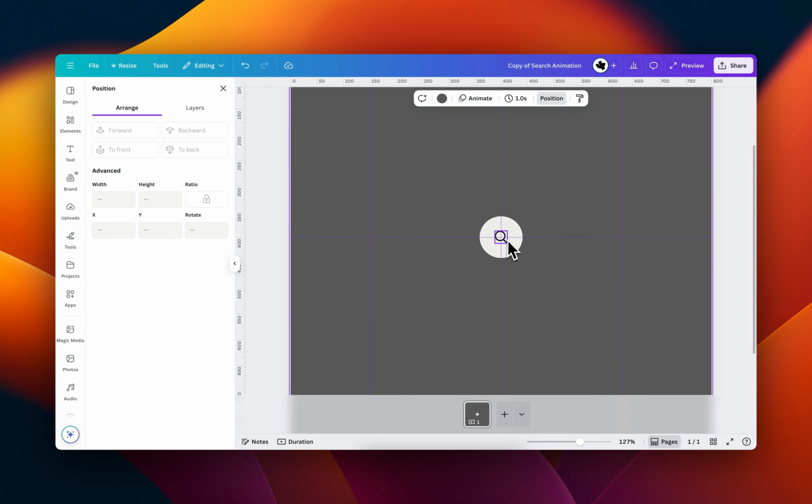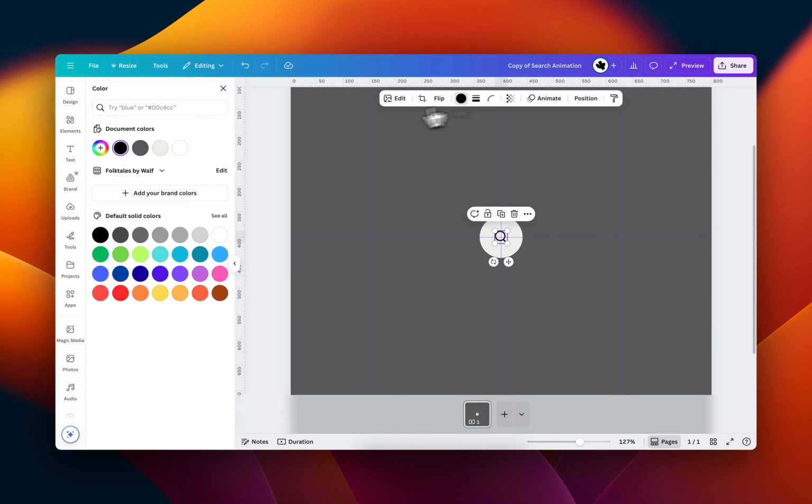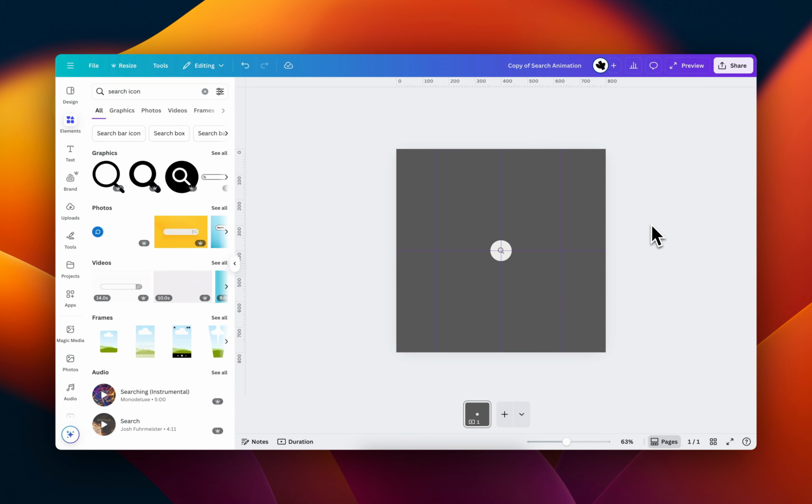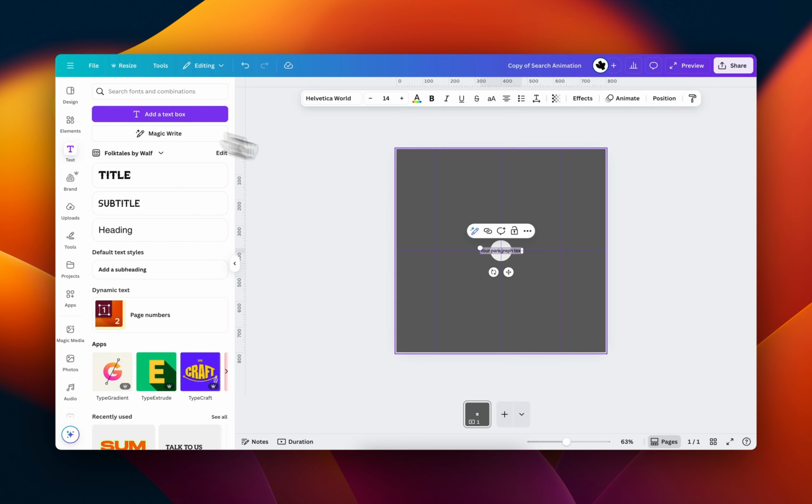Great. And then we're going to give it a color as well. So let's give this a color. Awesome. Now we have the first instance. And then looking at this, you're also going to be thinking, what else would you want to have here? And the other thing you want to have here is your text. And so let's add a text.